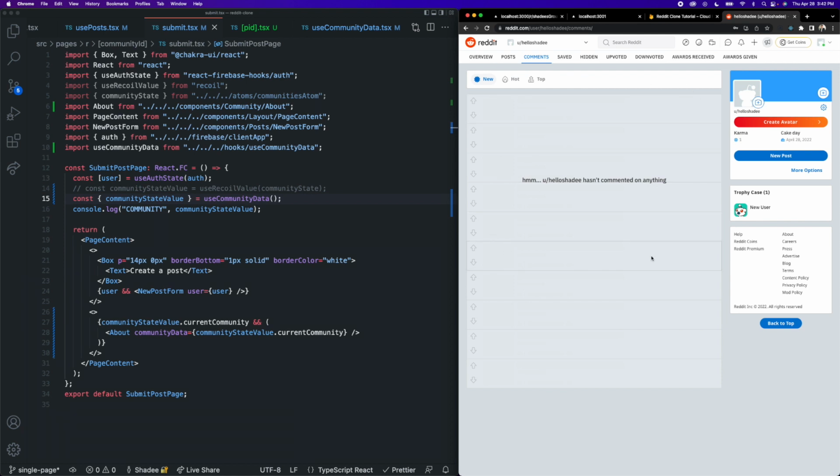If we wanted all of the comments that we ourselves have made, think about how much harder that query would be if the comments were stored as a sub-collection on the posts. We would have to query every single post and then go into all of those posts and see if there's a comment that we have made, like where the comment has an author ID that matches our user ID. That's really inefficient and doesn't really seem necessary.